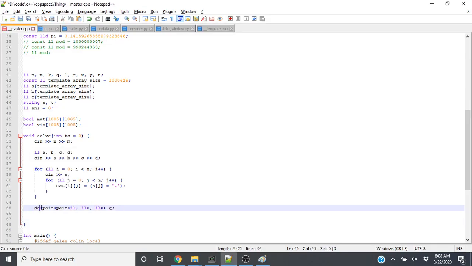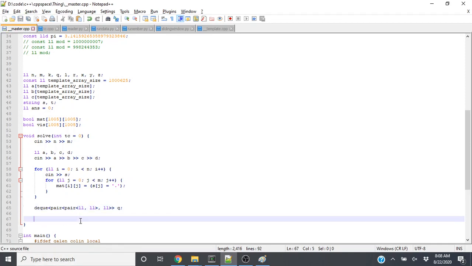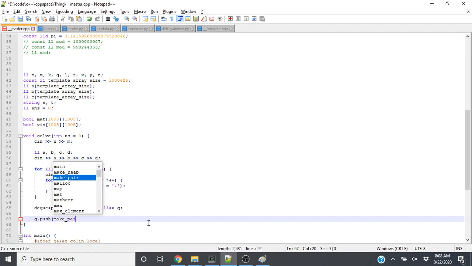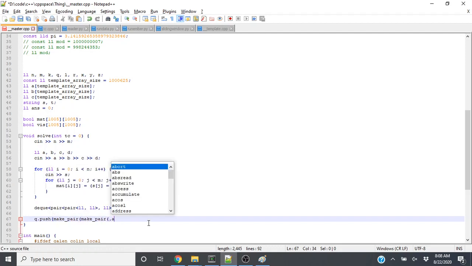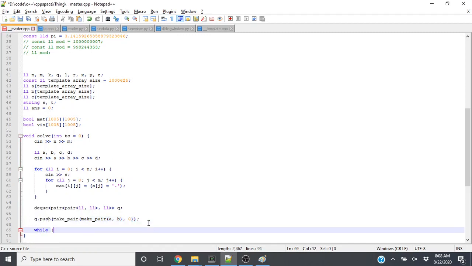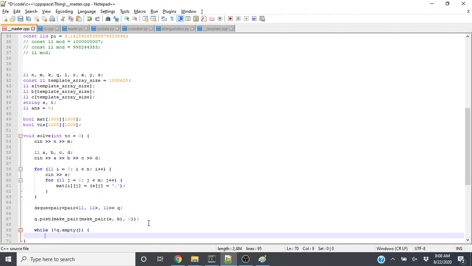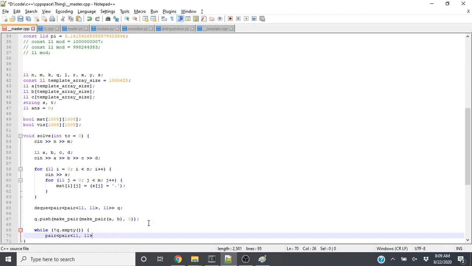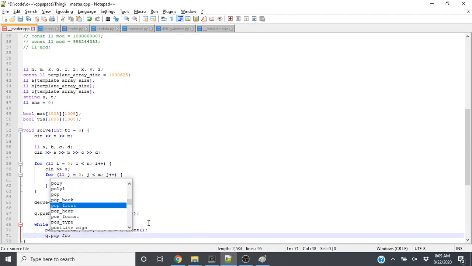Wait, this should be a deque. We'll call it q anyway because I'm lazy. Now, q dot push, make pair a b, and then 0. Pair x equals q dot front, q dot pop front.